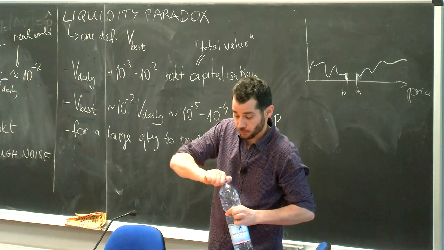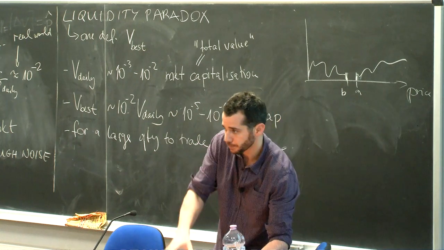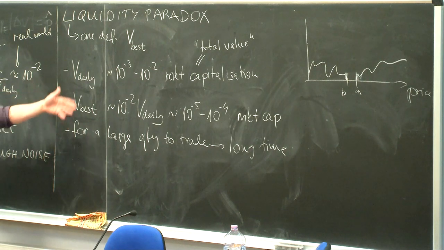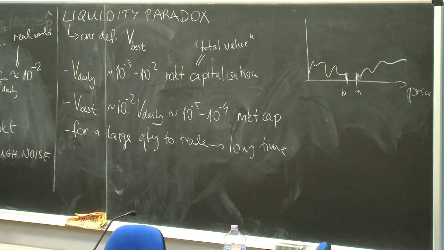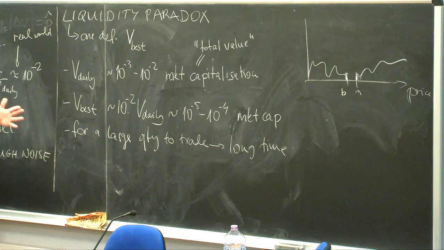because there is not enough liquidity available in the order book at any given moment. It's a simple claim, but at best this type of equilibrium can make sense on some longer scale. So if you want to trade 1%, one can write up these numbers, maybe you will be trading for 5 to 10 days. Of course, you cannot do all the trades in the market throughout the day, so you have to hide yourself among others. You'll be trading for several days. Maybe over these several days your information gets incorporated into the price, but at any given moment nobody knows what your intentions are.